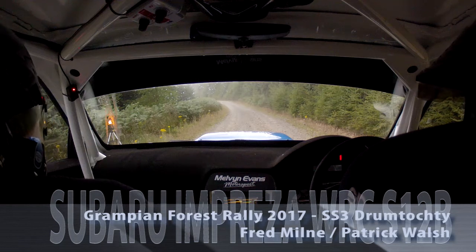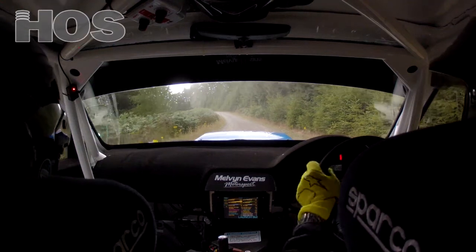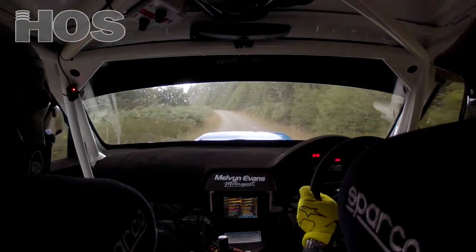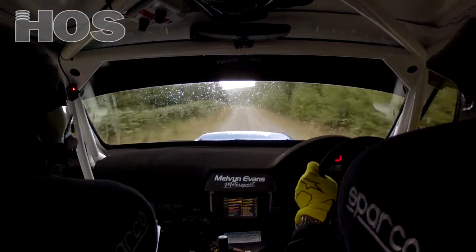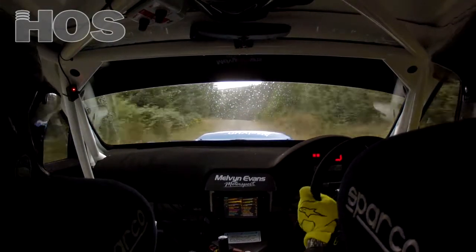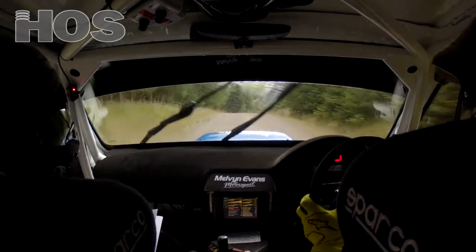Anti-lag on. 2, 5, 4, 3, 2, 1, go. 40, long 5 left, continues over crest. 40, flat crest, and flat crest carry into 5 left down. Go on, 40, fast crest, 40, tight 4 left. So 40 now, tight 4 left.